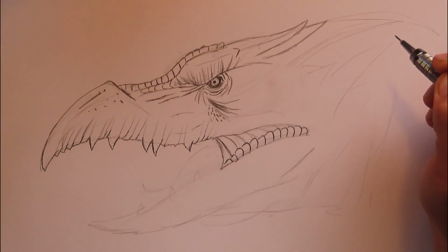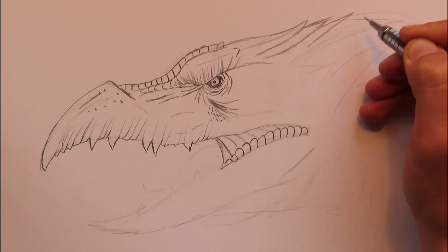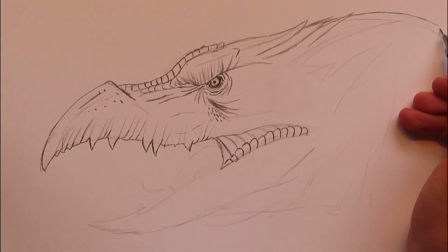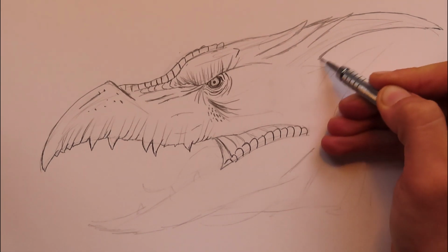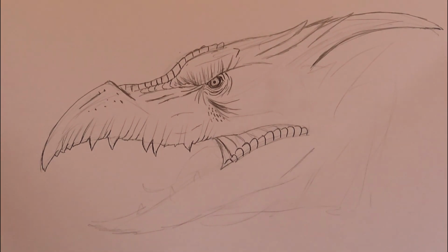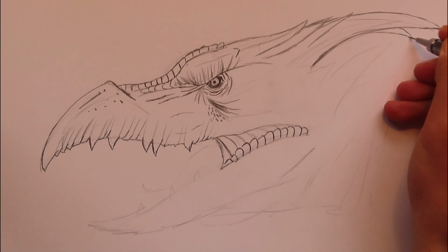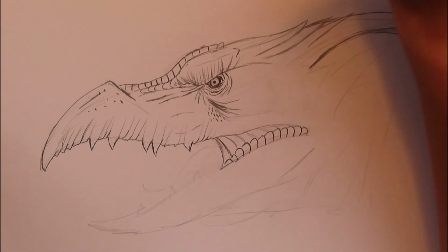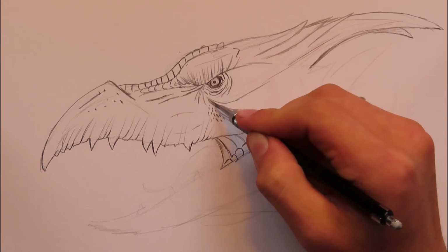So now I'm working on that first horn. It's got a bunch of these spikes before we get to the main tip of the horn. The horn is very long and curves back, similar to a ram's horn. And it's very conical shaped, which means it starts off very wide but then gets thinner near the back there. And I might put in a little bit of the other one just so people know that there are two main horns. Now the back of Rodan's head, well, this horn actually starts right about here from this wrinkle that I put in.